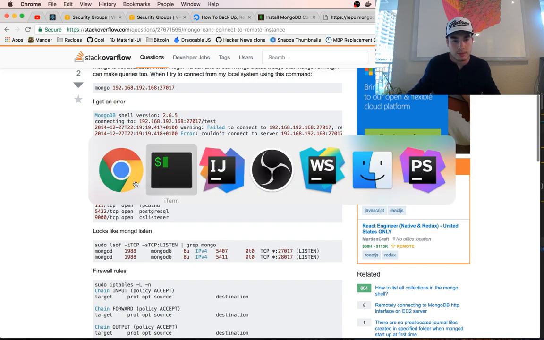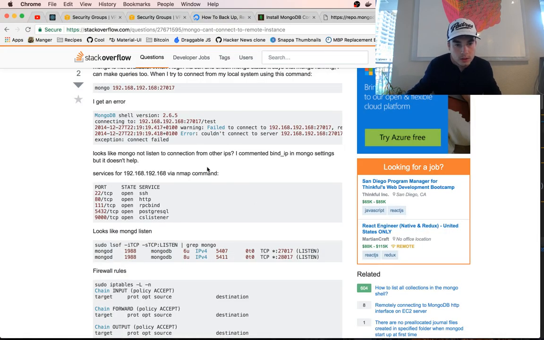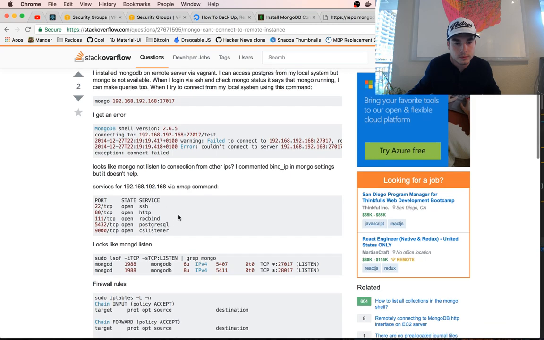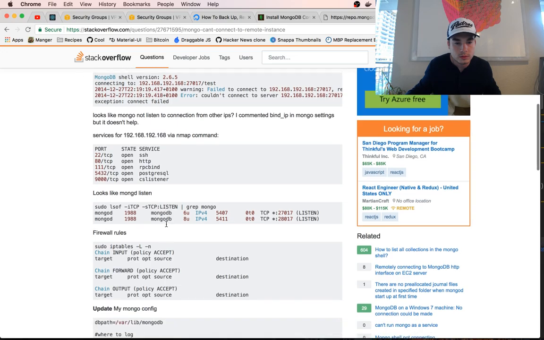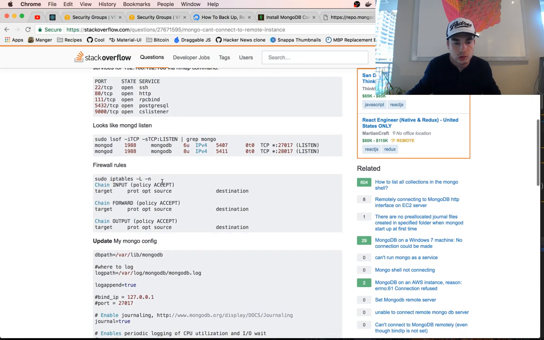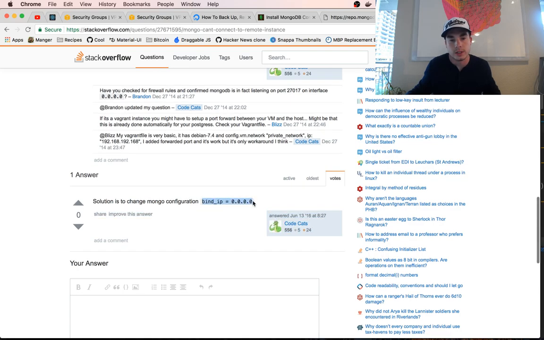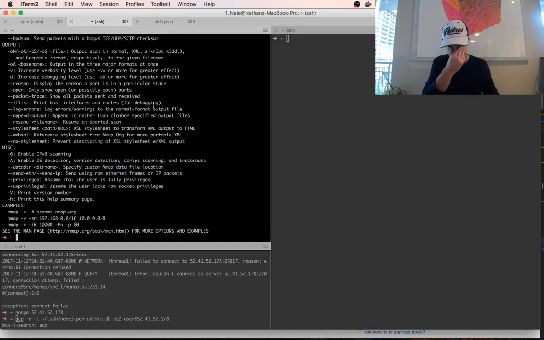Maybe we'll run nmap if we have nmap here. Oh, look at this. We need to change something, I think. We need to find our Mongo configuration and open it up to the world. I forgot that you had to do that.